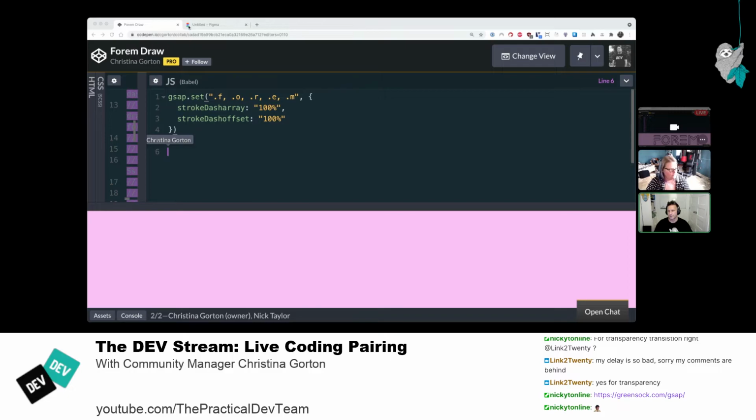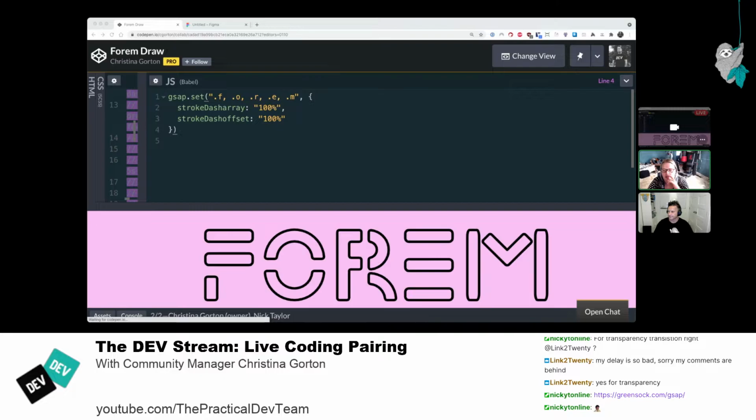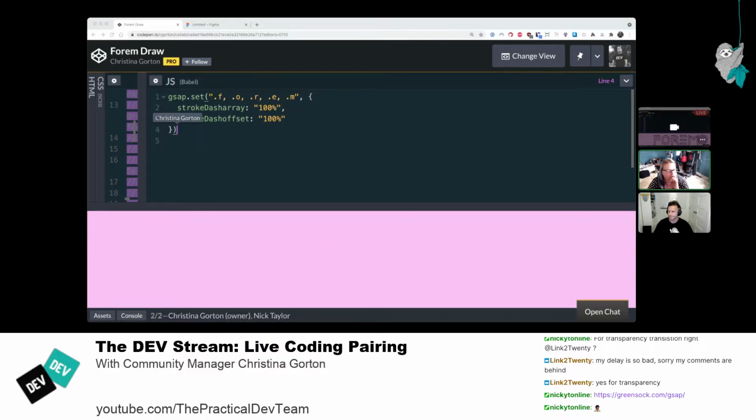Okay, gotcha. And I had a question about the GSAP API. Can you chain the things? Like if I do gsap.set and then we do what we have here and then I did dot again, would it still continue with those existing selectors, or do you need to continue with another GSAP? I mean, I have put a dot set in the middle of a timeline, so yeah, you can chain onto it. But you would want to do that with a timeline, like we're going to do in just a second.